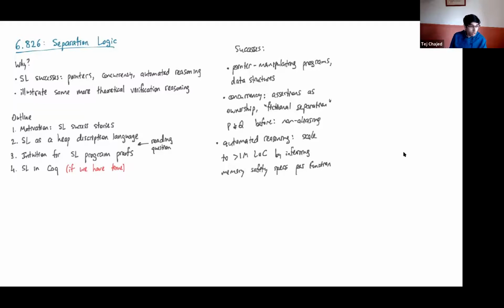I think that some of the same reasons why the automated reasoning works out are also why we're able to apply separation logic in interactive proofs. Because separation logic lets us reason about each procedure in isolation and only think about its footprint, the memory that it touches. That's what lets us stitch together these interactive proofs for large programs.